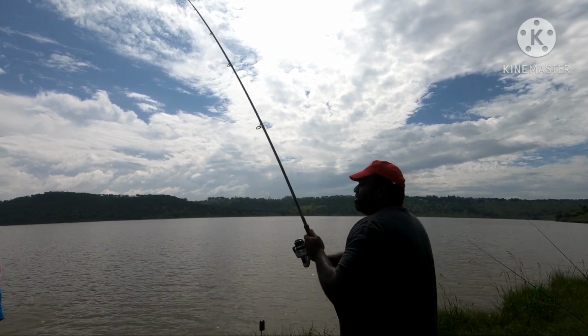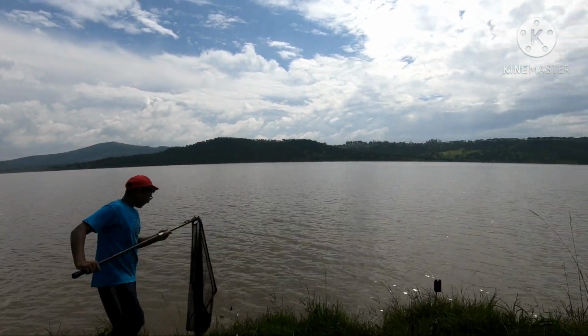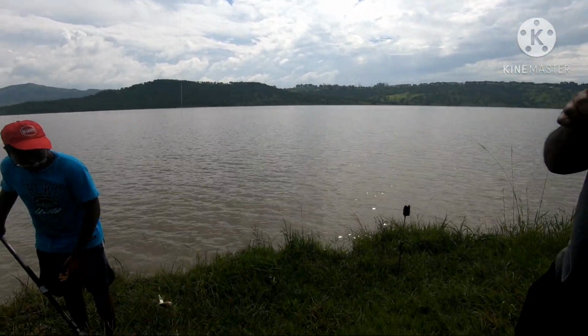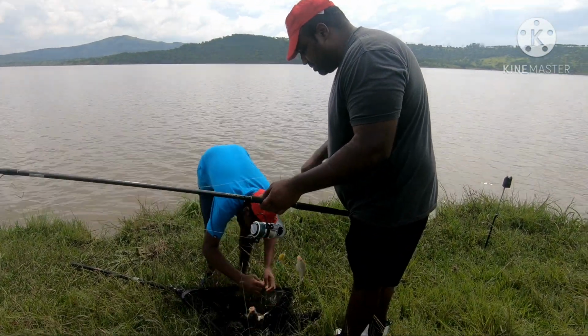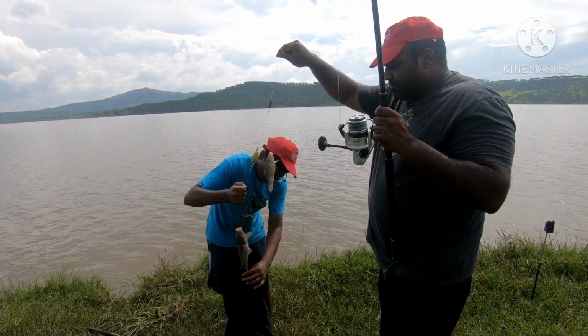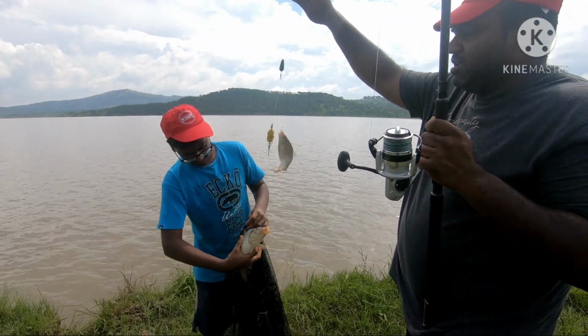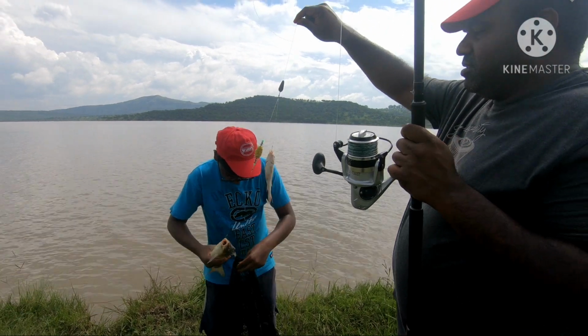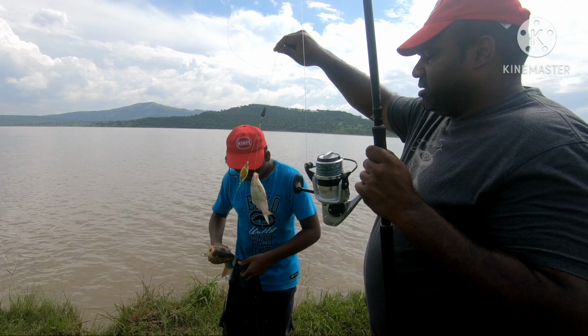Oh, it's not a lot bigger, but it's two fish. That's the problem. Oh yeah, this was the biggest. This is the biggest carp of the day so far. Not even a kilo, but definitely a bit better. Carp are definitely full up now. Catch you later, guys.